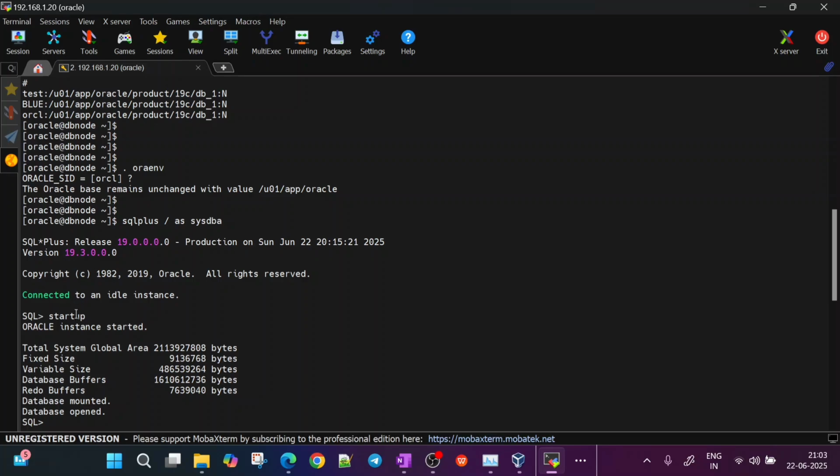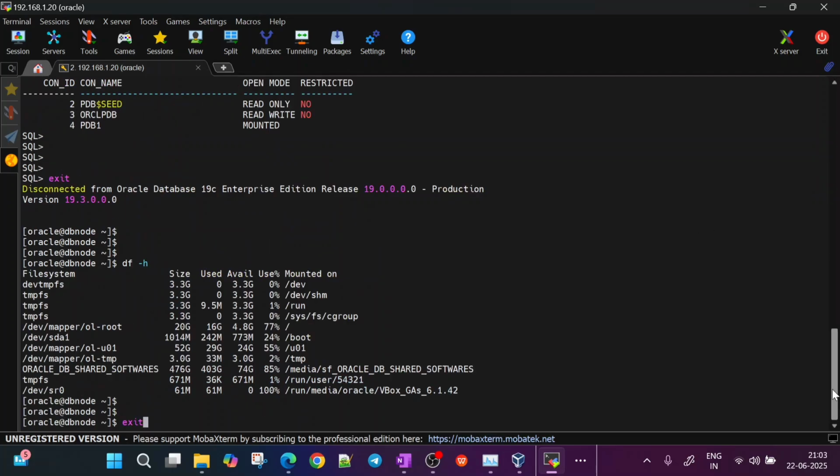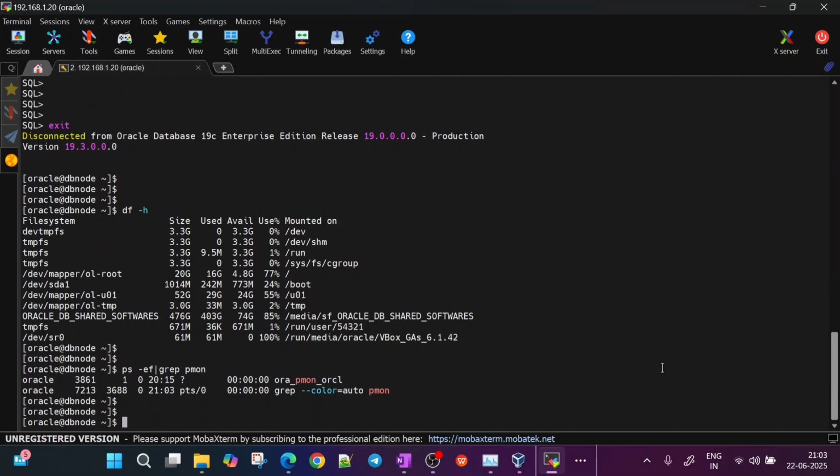Practically, you can see that whenever you start up your database, this Oracle instance will get started. If I again check using the ps -ef | grep pmon command, now you are getting this ORCL output.